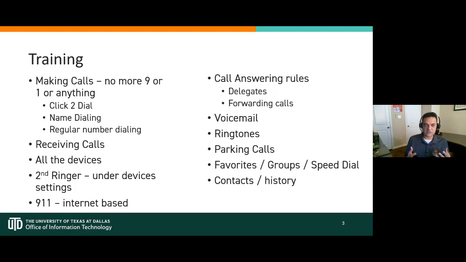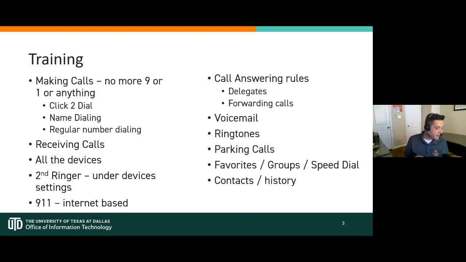If once we move to Teams telephony, what if internet goes down? Will I not have access to 911? That's accurate. Just like our Avaya system was, believe it or not, even though it had a cable connection and it was a desk phone, it was also based on internet, right? There was no old school telephone cable that went into it. It was your network cable that went to the back of that Avaya phone. So that Avaya phone was also based on internet. If internet went down, that Avaya phone would have gone down as well. So same thing with this.